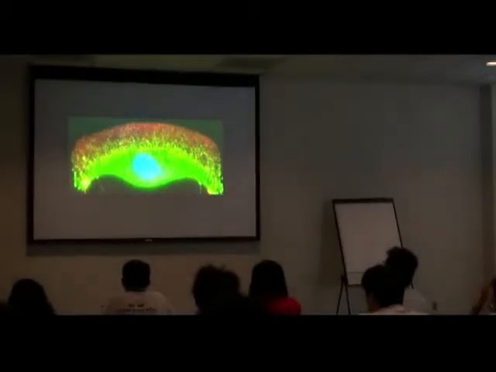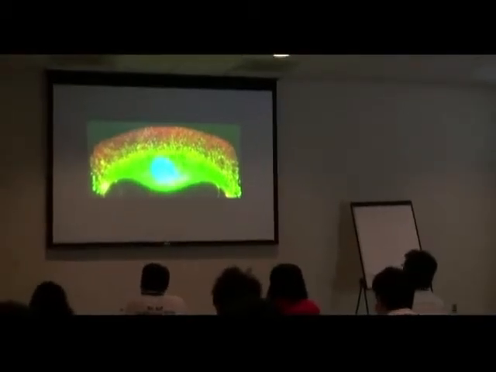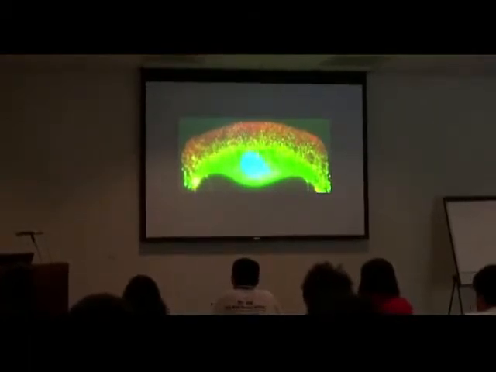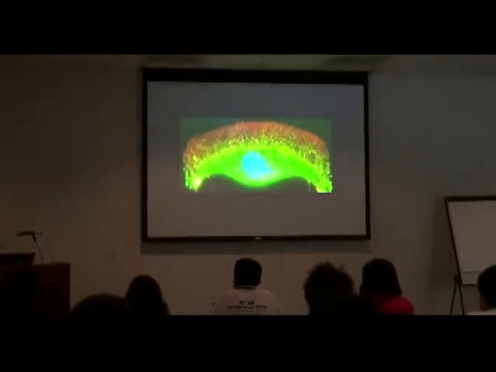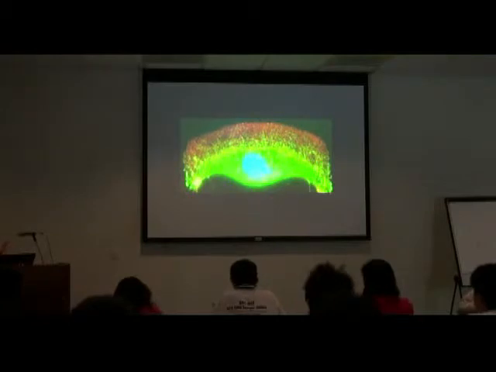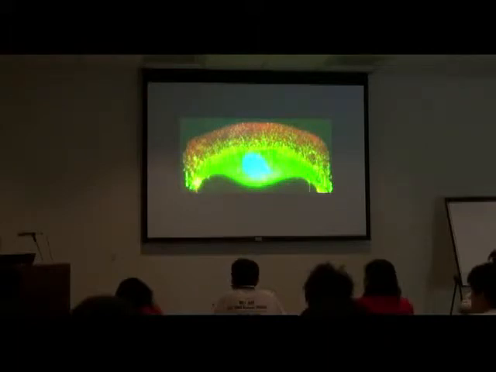What you're looking at inside of the cell is some fluorescently labeled proteins. So you heard this morning about actin. In red is actin, and that's a set of polymers that are involved in pushing out the leading edge of this crawling cell. What you're looking at in green is a protein called vinculin, which is involved in attaching to the substrate. So the reason why this cell doesn't get washed away in fluid or on the outside of the cells, it's able to hold on. And then in blue is the nucleus.